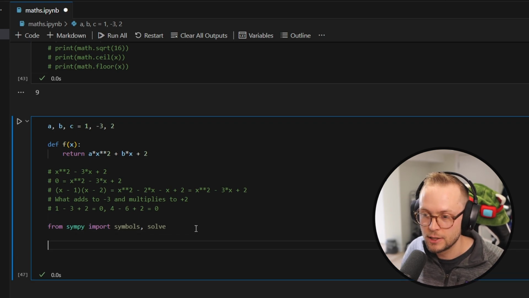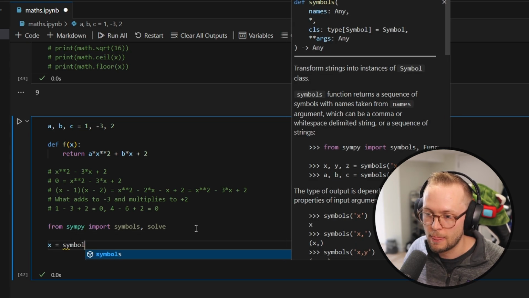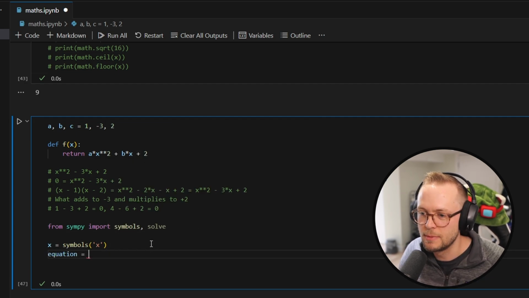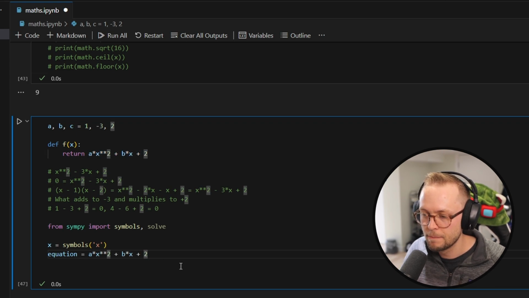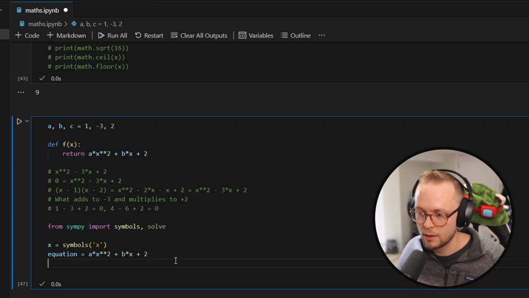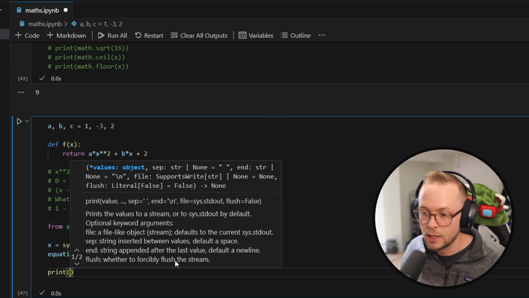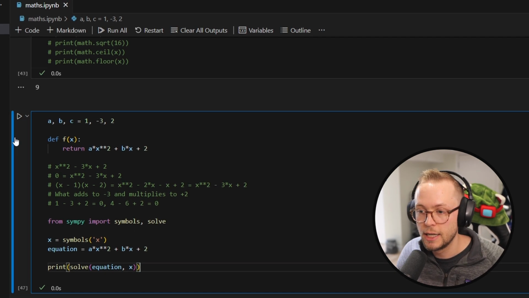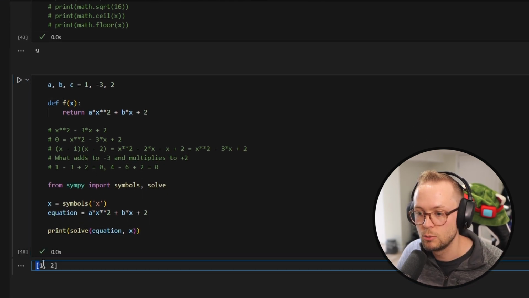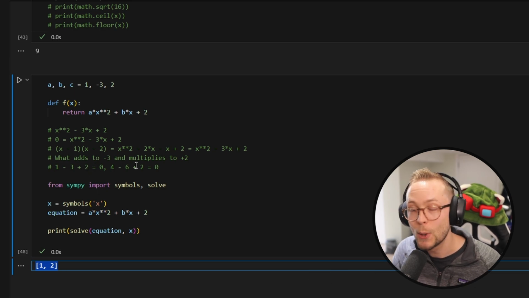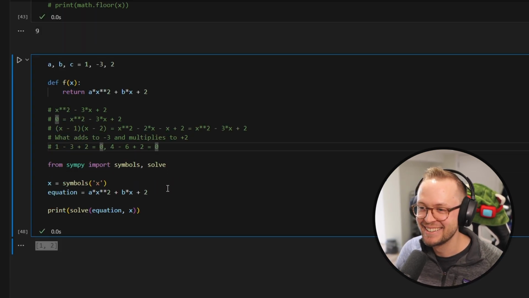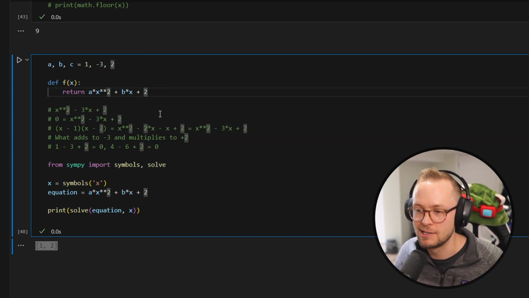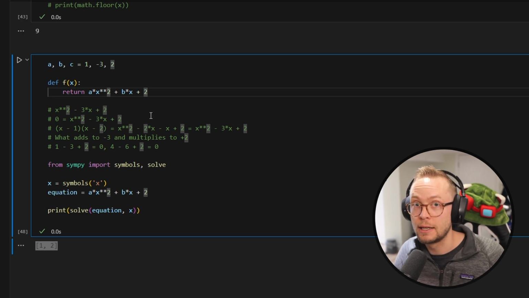So all we have to do here is just say x equals symbols x, and then we're going to define our equation. You can make this anything you want here, and when I say anything you want, I mean the variable can be anything you want. And then we can print our solve of the equation and x. And if we go ahead and run this, we can see we get the values 1 and 2. Way faster than doing all of this by hand. So pretty cool. But again, I think just that you can do this is really neat by itself. All right, moving on to calculus.